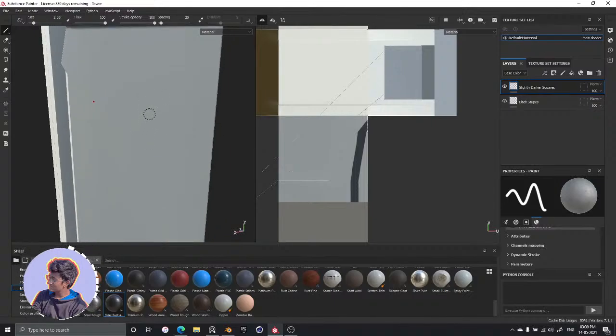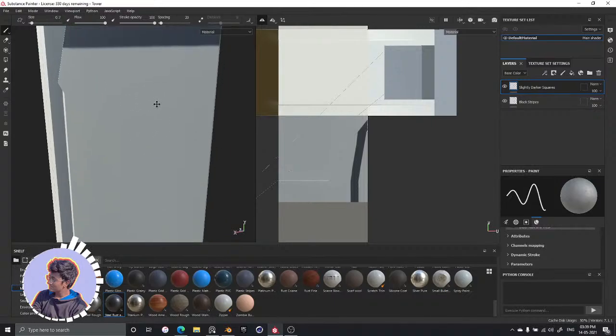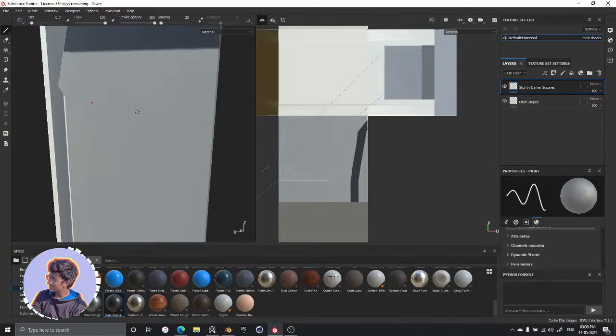Let's actually reduce the pointing a little bit more because of that. Okay, paint it out. At this point, I'll just switch over to this.